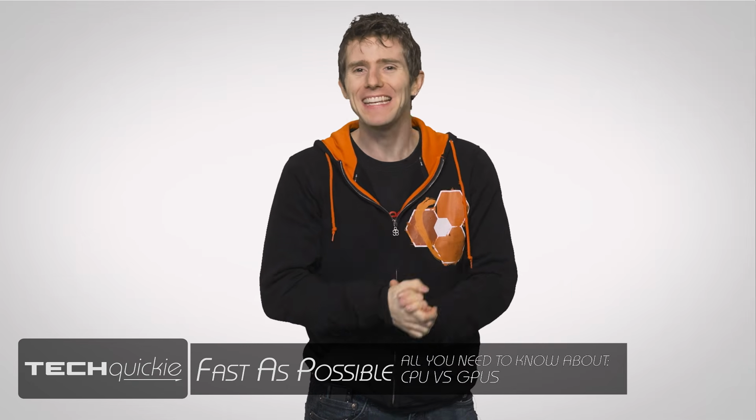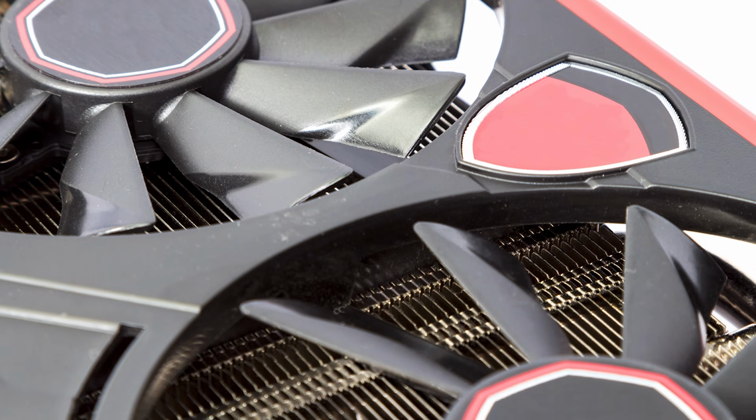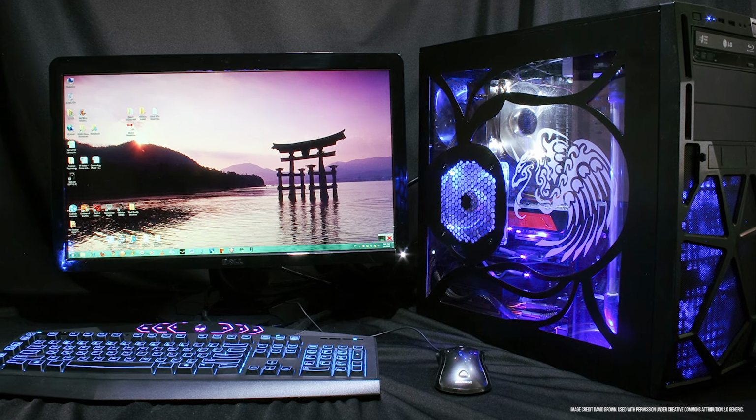The sine qua non of any gaming PC these days is the graphics card. I mean, there's plenty of other cool components that you can throw in your rig, but nothing quite matches the experience of unboxing and slotting in a new GPU to turn a run-of-the-mill computer into a gaming battle station. But hold on a minute. Have you ever wondered why we need a separate GPU at all?